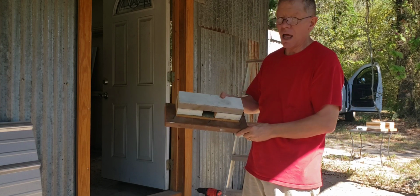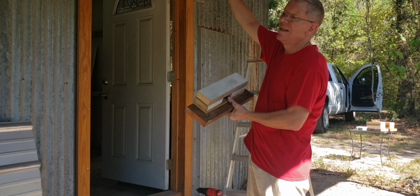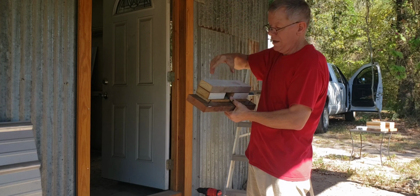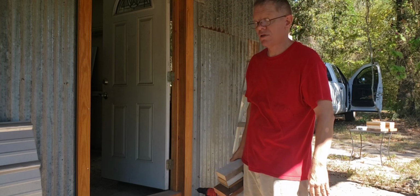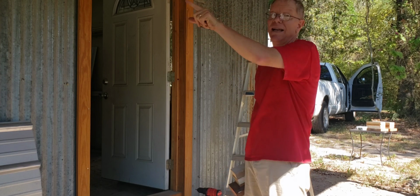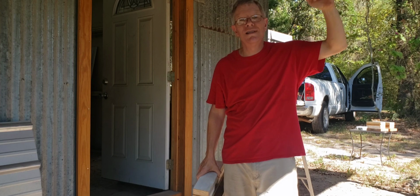So I made this block that I'm going to try to put up in between the wall and the 2x4. And then I'm going to try to secure everything with screws. Just trying to brace it, make it a little more secure on this side. Then I'm going to extend the rafters out and then hopefully move the poles.